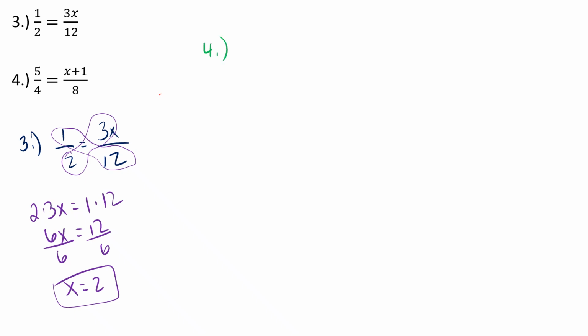I think this one you can do. I think I wrote it so that it was fairly easy to do. I think the answer is 9, and you could reason it out the same way. So you reason, okay, to get there, I had to multiply by 2. Because 4 times 2 is 8, therefore 5 times 2 is 10, which means this has to be equal to 10, and therefore x would have to be equal to 9. So that is an okay way to do it.